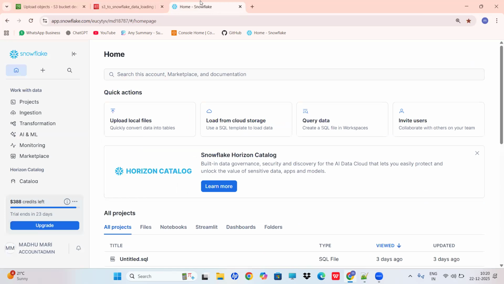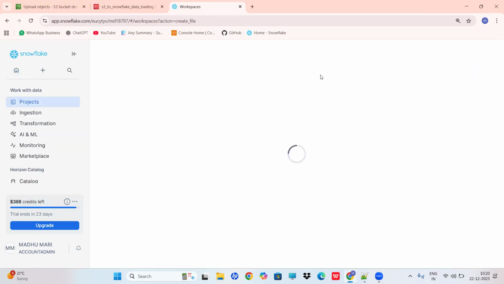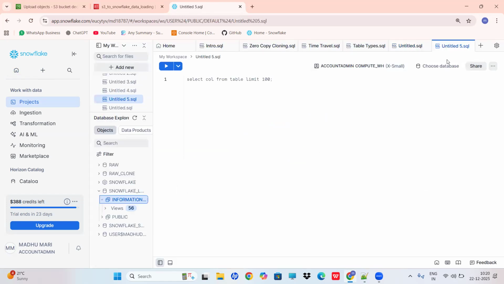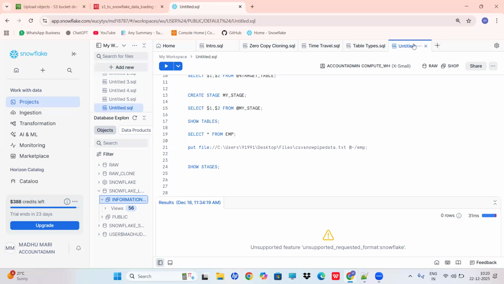Here what we need to do is create one database and one schema. Click on the plus button, select SQL file.